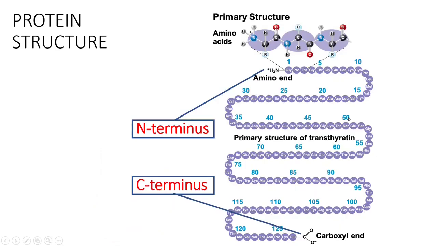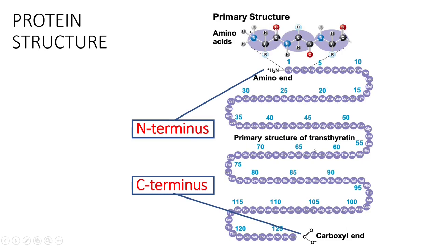What's the secondary structure? Before that, we have to take note of this first of all. Another important thing about the primary structure is that there is what we call the amino end, which is the N terminus, and the carboxyl end, which is the C terminus. The amino acid at one end of the polypeptide will have an exposed nitrogen and hydrogen, called the amino end, while the other end will have an amino acid with the COO that is part of the COOH, or the carboxyl end. This would be the end that will be exposed here. You call the amino end the N terminus, while the carboxyl end is called the C terminus. Okay, so we're done with the primary structure.